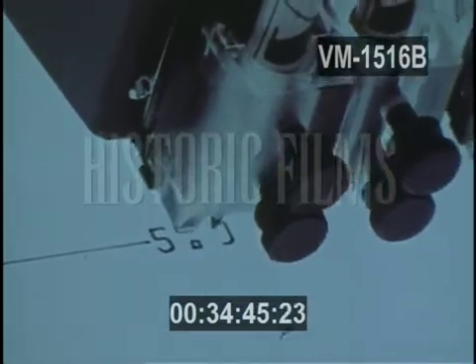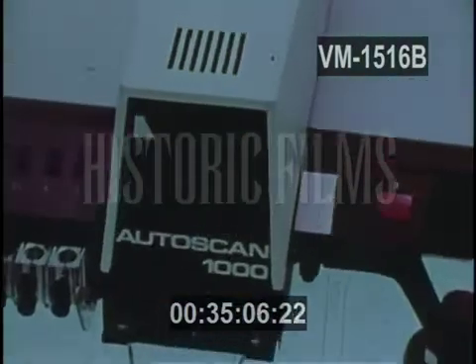When the design is right, it can be drawn on order. Since it is stored in the computer's memory in numerical form, the same information can be used for many different purposes. But what if it's more convenient to feed the information into the computer in visual form — for example, a hand-drawn map? This machine scans any drawing or piece of graphics and memorizes each tiny section in numerical form.